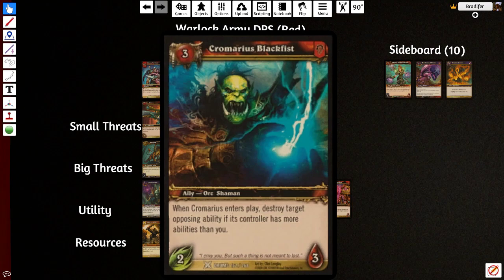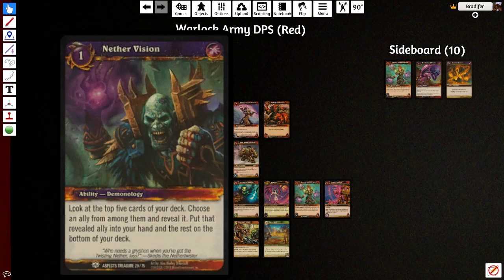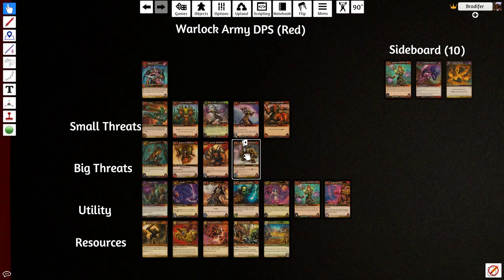There's often going to be devastatingly powerful ongoing abilities, so having a reliable way to do that in the damage deck that no one's really expecting, that you can also try to find some copies with Nether Vision. If he dies, you can pull him back with Thrall later in the game, and if it gets to that point. So this gives us four ways main deck to kill ongoing abilities.